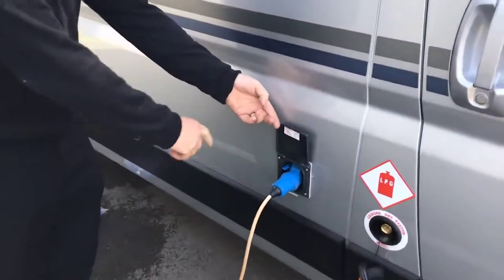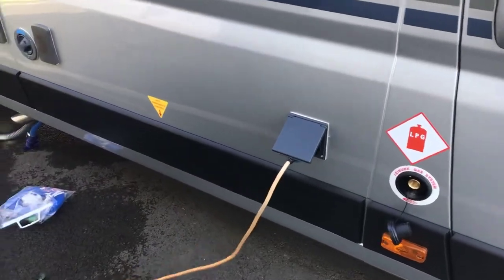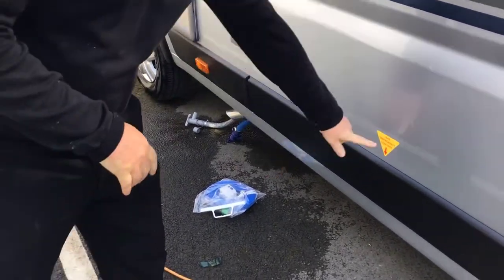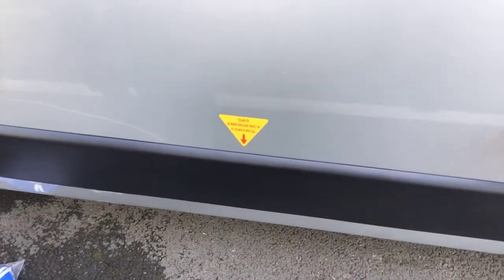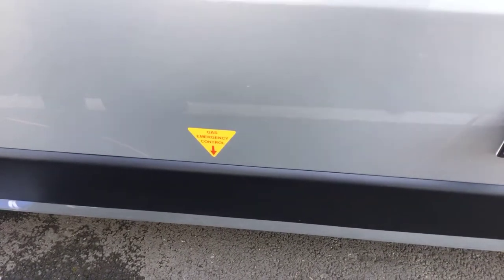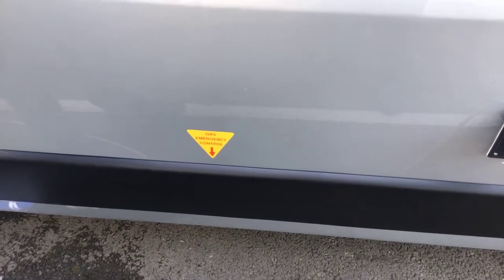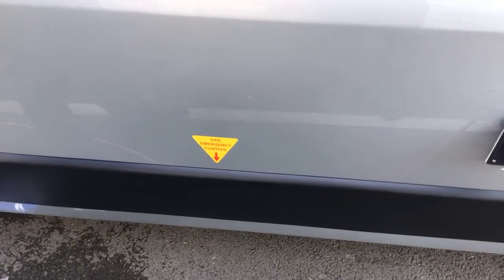The next compartment is your 230V power supply, giving you all your electrics into the vehicle for running off to the campsite. To the left of that, on your yellow sign, is your gas emergency control. As a customer you should never need to go under that vehicle to switch it off — as long as you switch all the appliances off inside and use the master switch, that's all you're entitled to do. Even on the ferry or in the Eurotunnel you do not need to go underneath the van to control it.